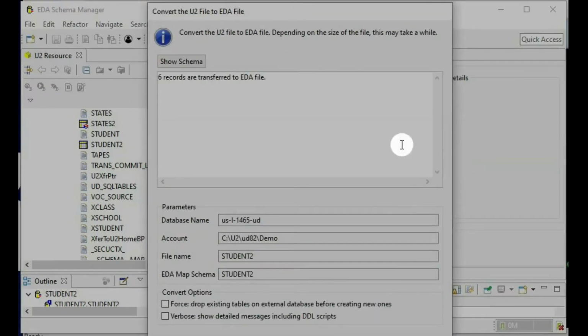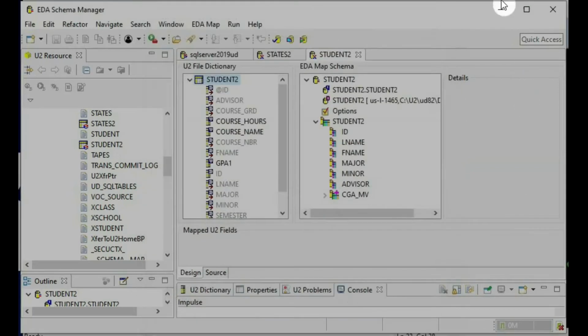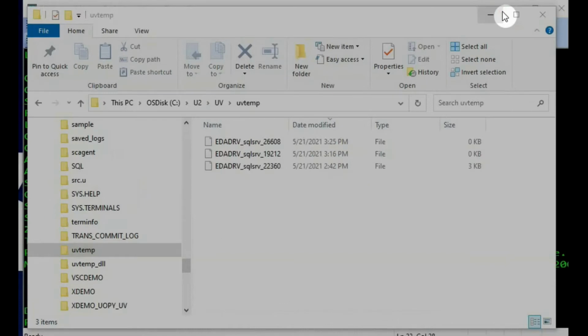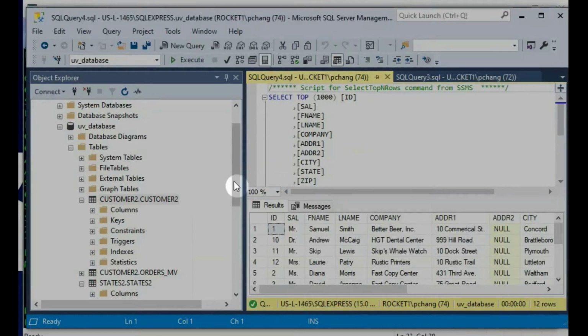So 6 records converted successfully. After converting Unidata, because student has single value, multivalue, and multi-subvalue, it will expand to 3 tables.